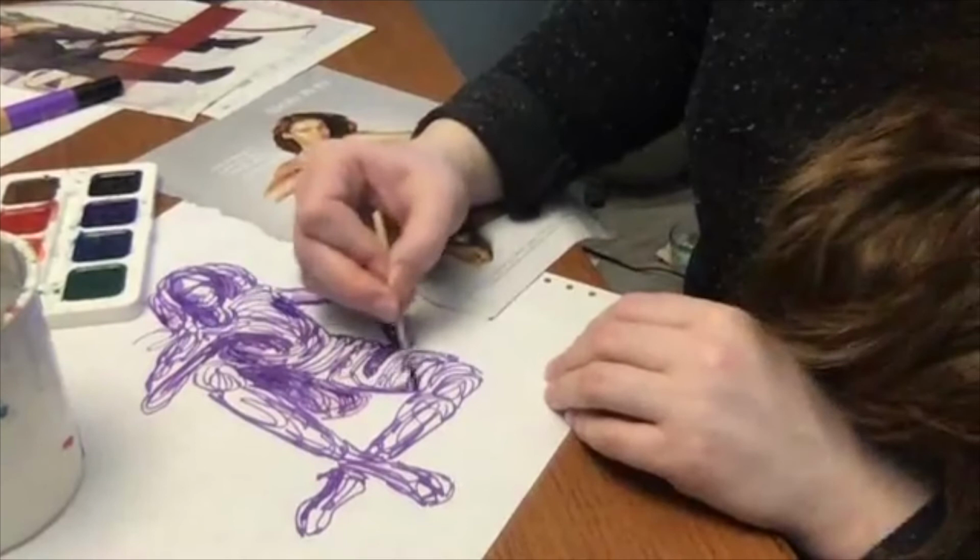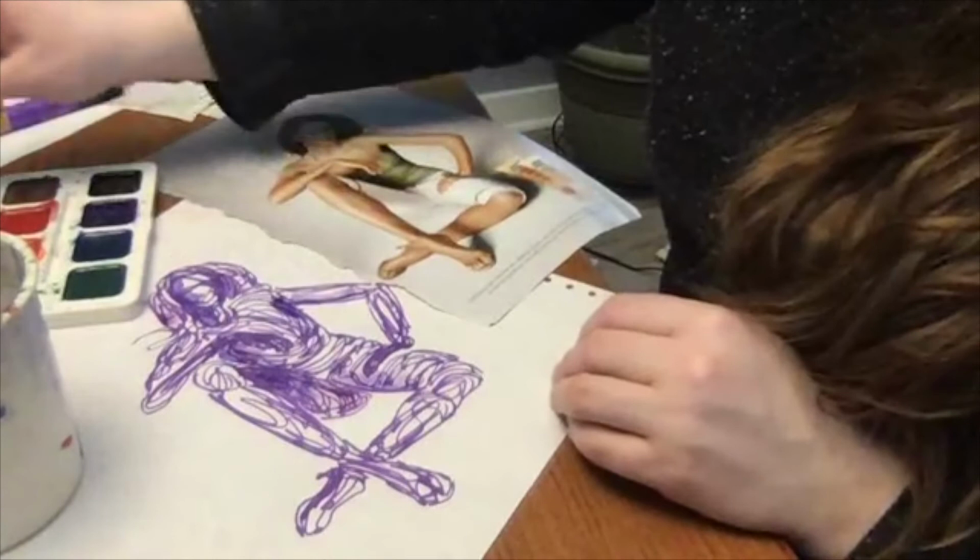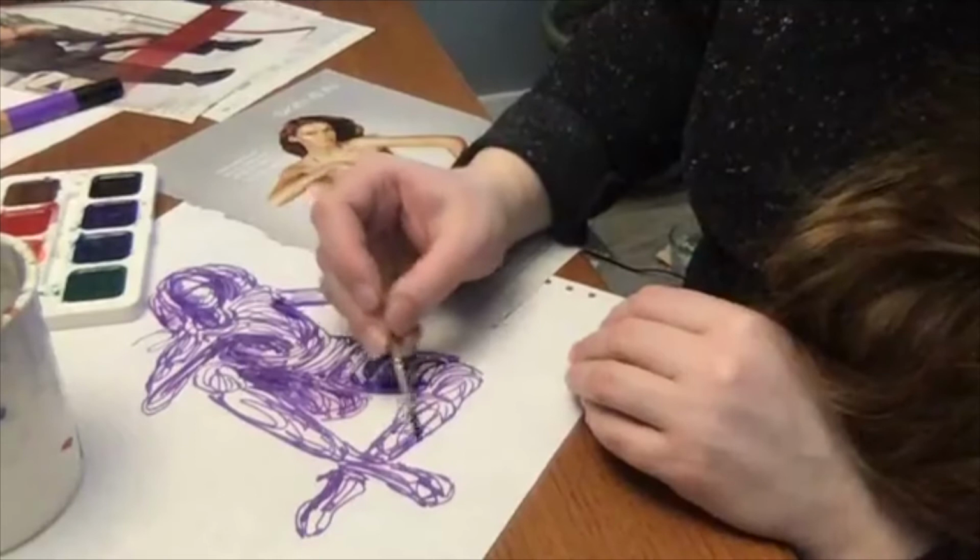Probably shadow in here. And I just, you know, I enjoy the aesthetic of these quick gestures, which is partly why it's fun to not totally cover them up. Maybe shadow the back of the foot there.